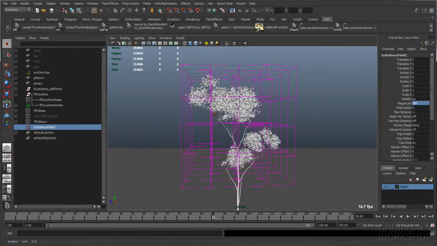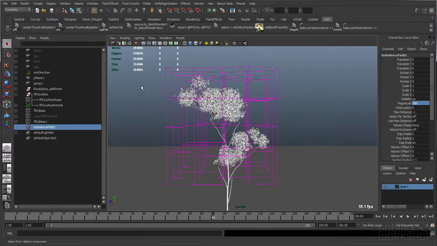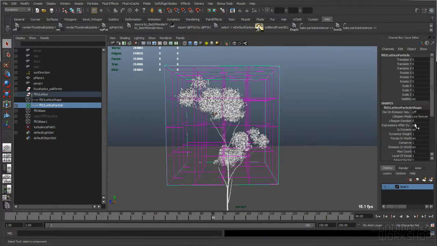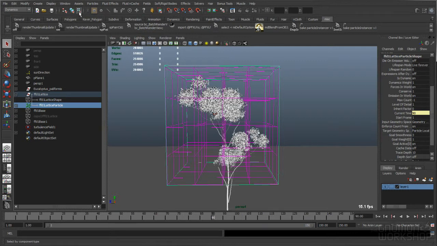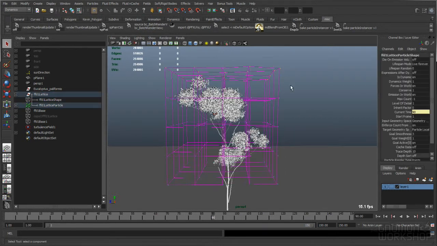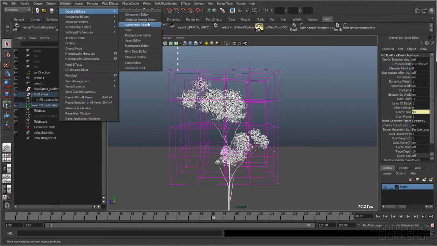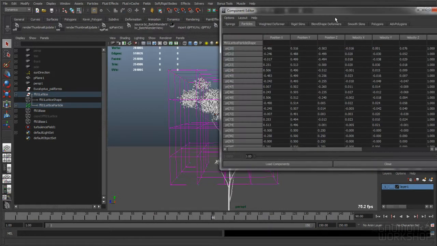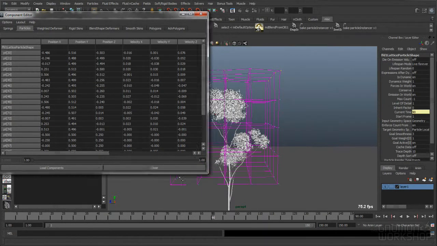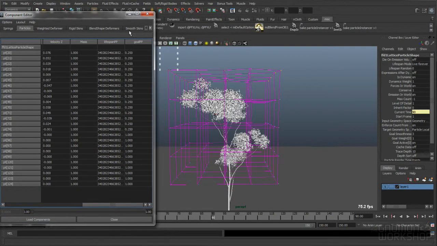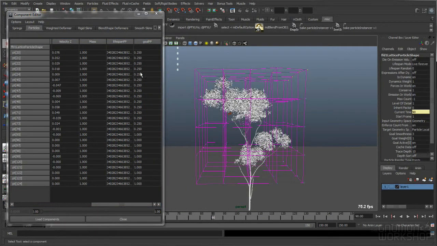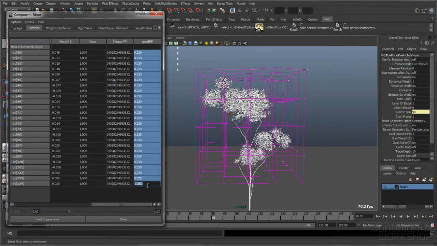And it looks like there's some particles that I didn't select that I thought I did. No big deal. So particle object, goal weight is at 1. Select particles. So I'm going to grab all those particles at the top. I didn't actually select all the particles because I did it from an orthographic view, and clipping planes kept that from working. So I'm going to go back to the component editor and then go to goal PP. So you can see that on my top row of particles, some of them are set to 0.25, but a bunch of them are still at 1. So 0.25 for all of those.